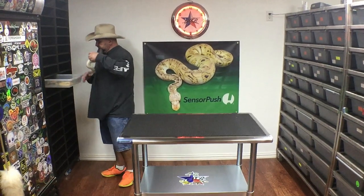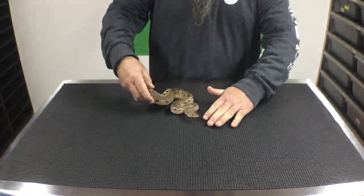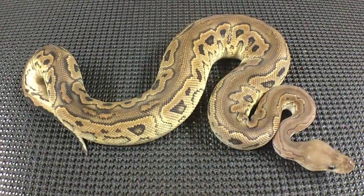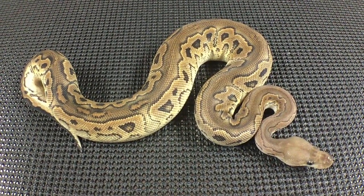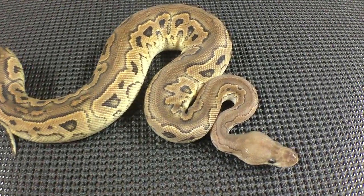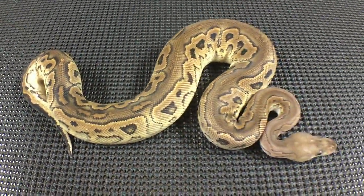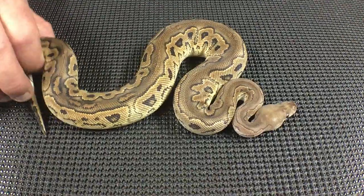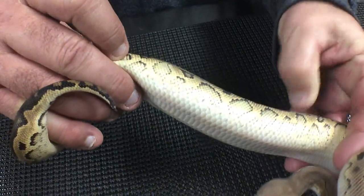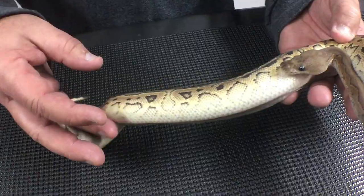This is a cinnamon clown. The cinnamon clowns are really cool just because you get the real long, drawn out, dramatic patterns to them. The black pastel clown is going to be a little darker than the cinny. Cinny tends to be a little lighter, but a beautiful animal in its own right. Lots of potential even with the cinnamon versus black pastel. And the side patterns are really nice and bright at the bottom with lots of blushing coming up. And the flaming on clowns are just incredible.